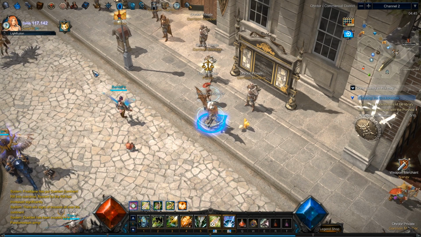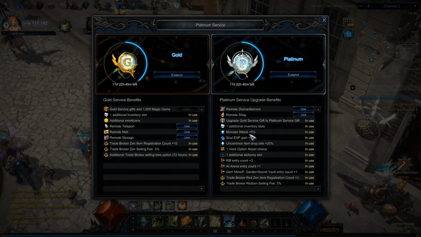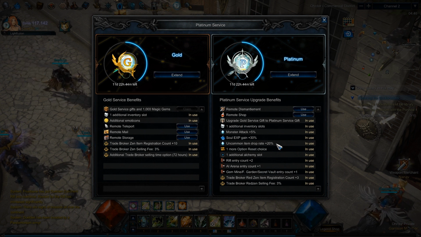And now the next one is the gold and platinum service. Not so much the gold service as the platinum, because the platinum service actually gives you a 5% increased attack, 30% additional experience, and a 20% bonus drop rate. So those are some pretty big bonuses. To me, the platinum service would still be just fine if they did away with those. I would really like to see the Rift entry count, I would like to see them just remove the locks on that completely. But that bonus right there, in my opinion, is a pretty big pay to win part for the platinum.